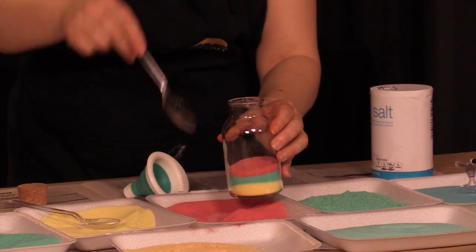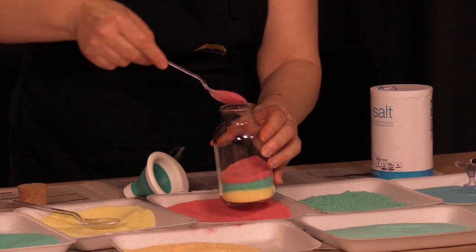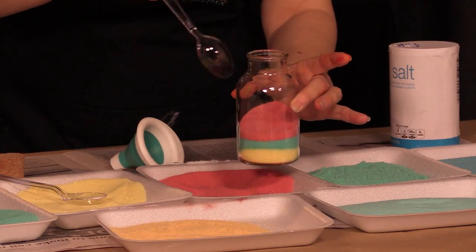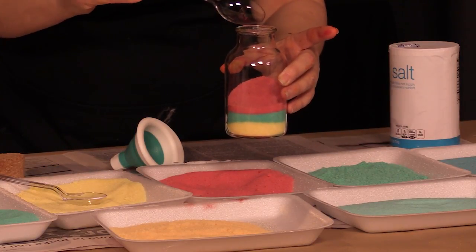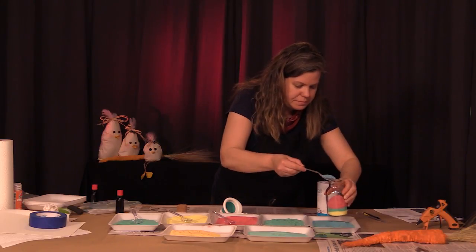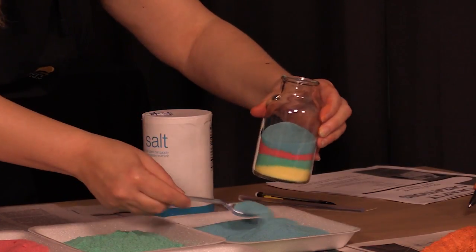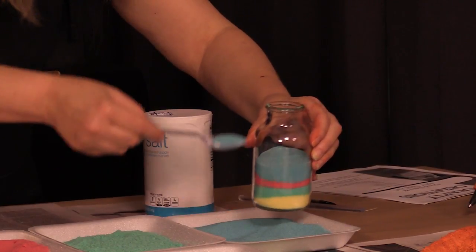Could maybe make it a little uneven so that you have a bit more curve to what you're doing. You can see I'm making it unlevel so that most of the height is on this side of the bottle. Okay, let's go with some blue. And then fill that there, like so. So pretty much you just keep going and filling and filling.